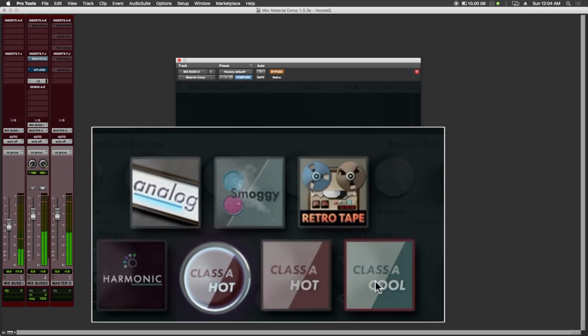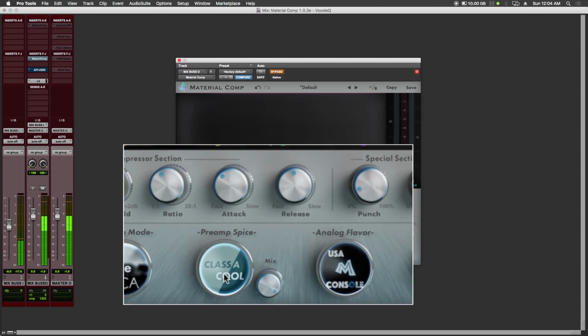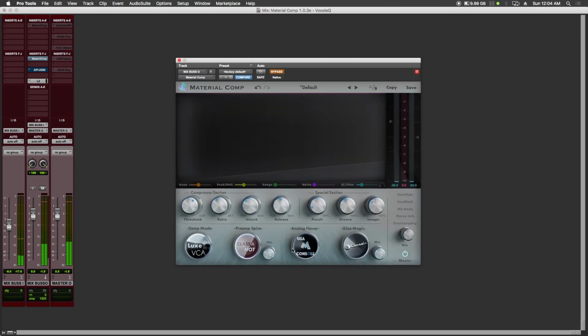Next is a Class A cool. So think about more of a Neve 1073 or like a Chandler Limited Germanium or a Dakin Mic Pre. Something like that, more solid state. And with the Class A hot, think more tube-ish. All right, let's move on.